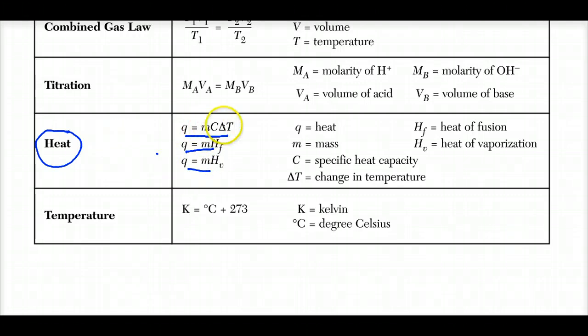We have Q equals mc change in T, and this is the heat measured when you have a change in temperature. Specifically, it's going to usually be a liquid. And notice the change in temperature. The C, they tell you, is specific heat capacity, and m is the mass of the water. So when you use this form, it's the mass of the substance, specific heat of the substance, change in temperature of the substance. That substance is usually going to be water, as you did in calorimetry problems.